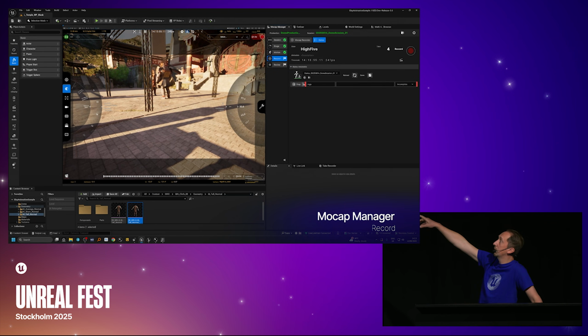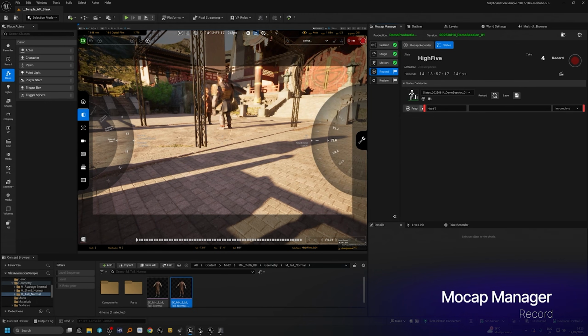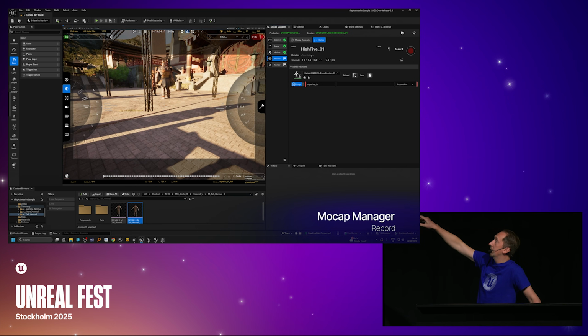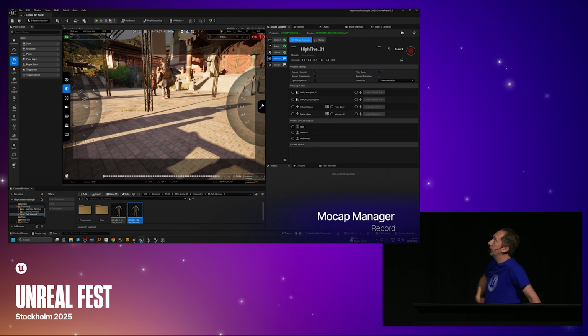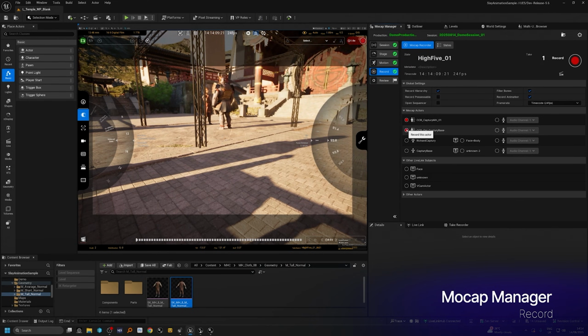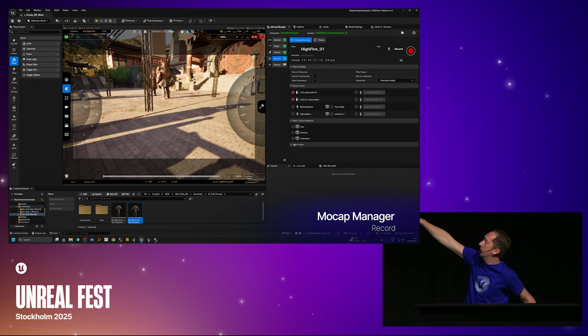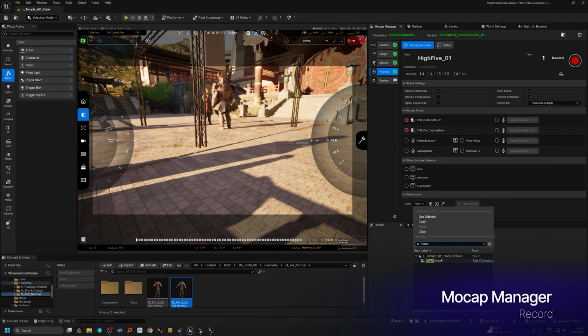You can manually go and create all of these in a long list, or you can just import it as a CSV if you wanted a producer or whatnot to do that. And what that really allows you to do is prep your slate and enter notes and mark whether a shot's complete or not. So it's all about shot management, really. And in this case, we're just going to record our two actors. So we've got our characters, I should say, the metahuman and the demon, Oni. But we're also going to record our VCam actor as well.